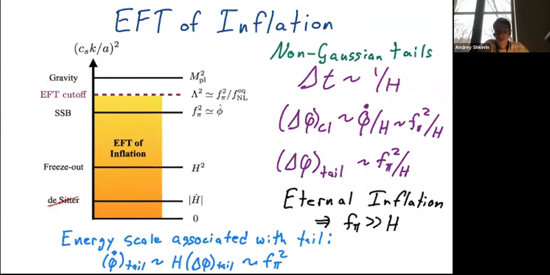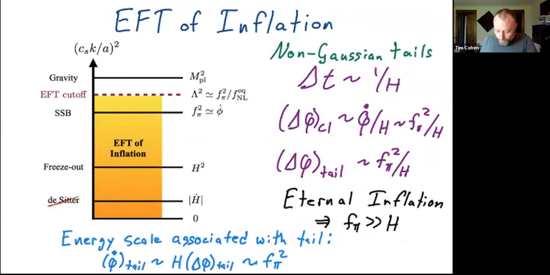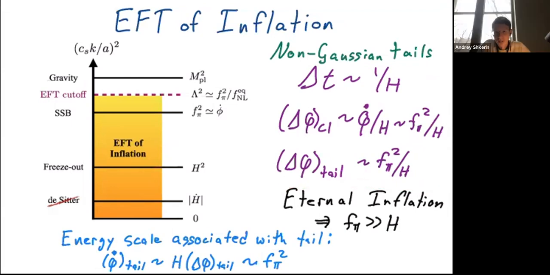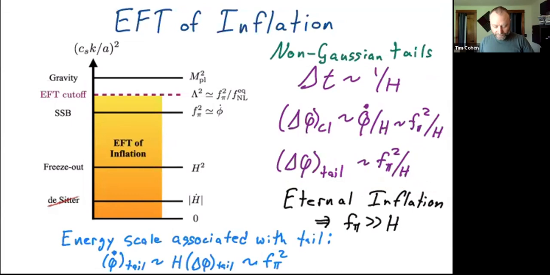Sorry, but is this a classical effect or this interaction? No, so you can think of this as a sort of higher order quantum effect, but I'll show you how it appears. So what I'm going to do is I'm going to derive a set of evolution equations for this probability distribution using effective field theory. And then I'll solve them and I'll show you that we get these large fluctuations. Basically, that the probability distribution includes this effect in the tails.